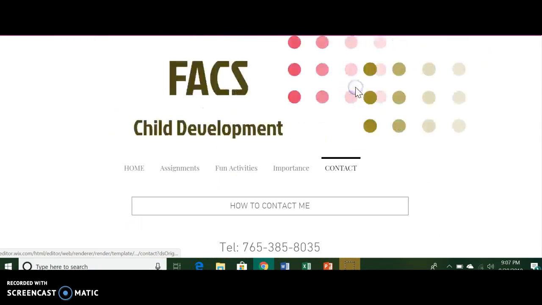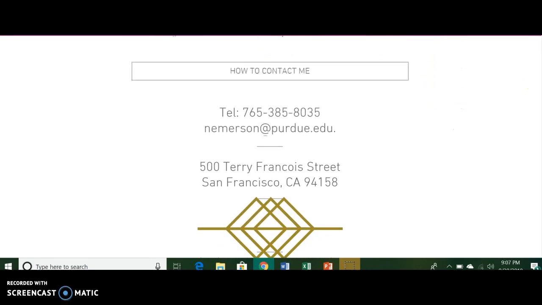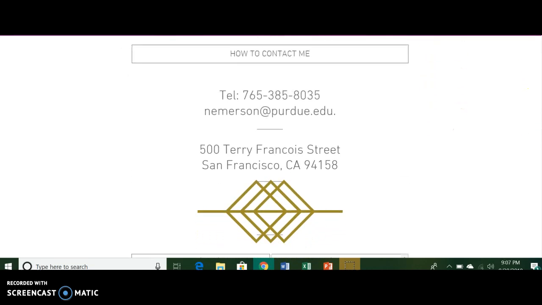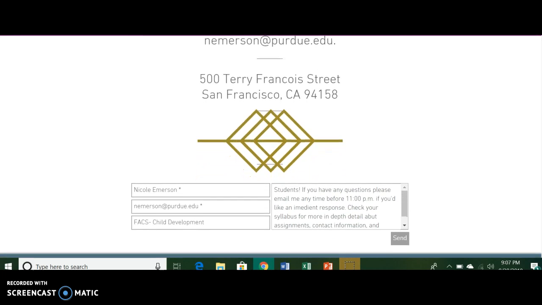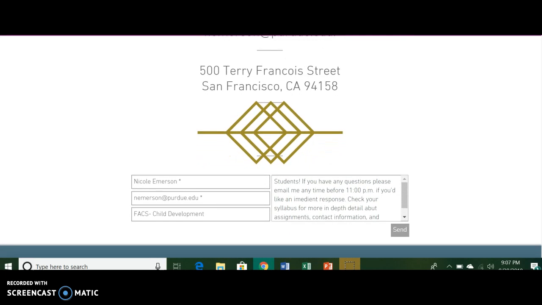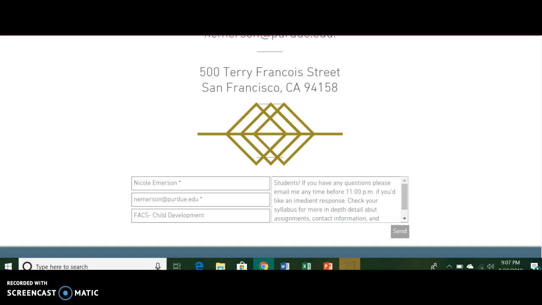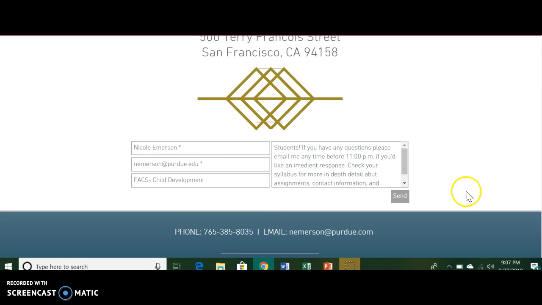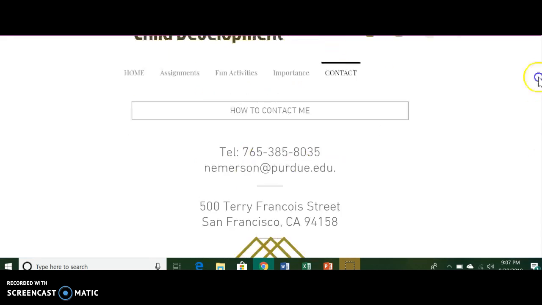And then, of course, the contact information of myself. So I have my phone number, my email, and then a fake address because I don't know what school I'll be at that they'll be contacting. And then here's just like a layout and a little side note of when to contact me as their teacher. So there we go.